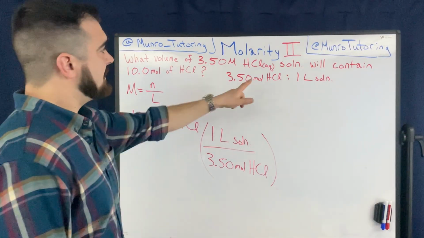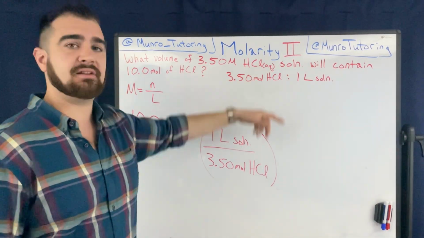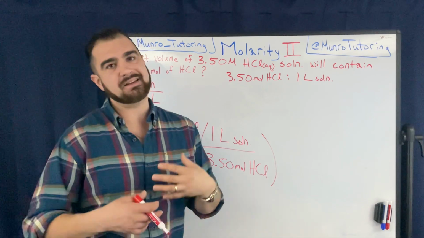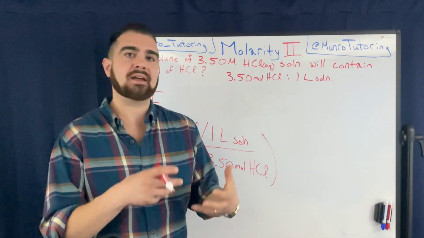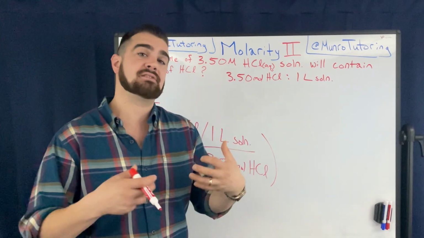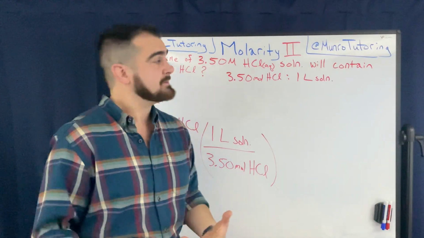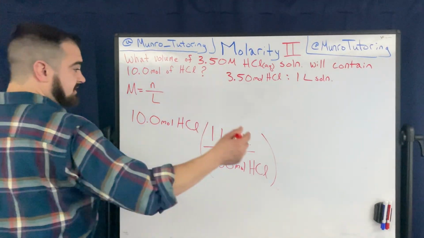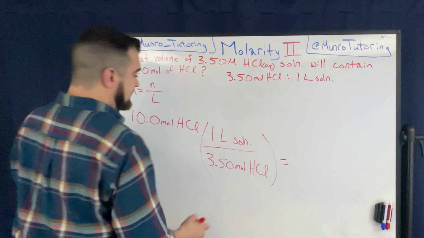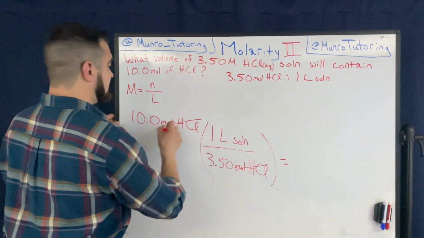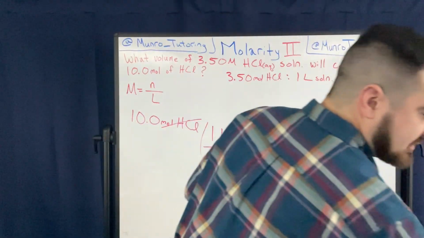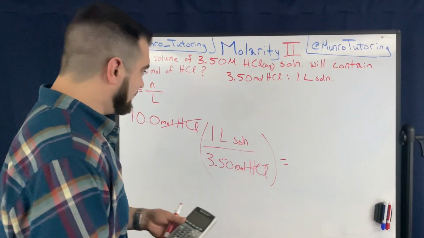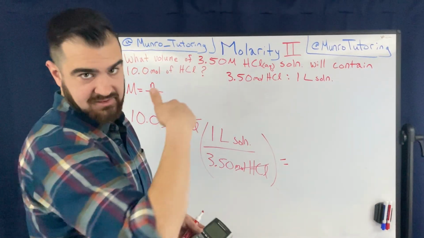And by the way, that little aq at the end of HCl just means aqueous, which indicates that the hydrochloric acid, the HCl, is dissolved in the solution, in water specifically. So let's go ahead and do this math now. We just write our equals, we cancel out the moles, and we're just going to plug this in. Remember, I never multiply or divide by the ones because it doesn't change the value.